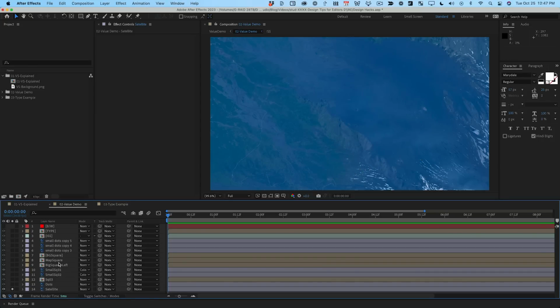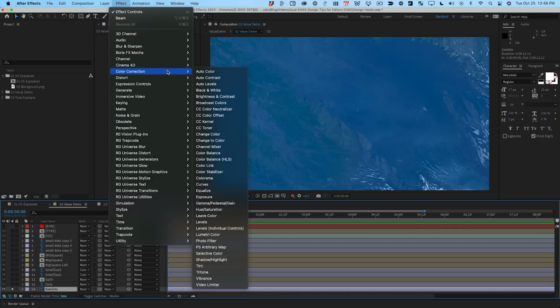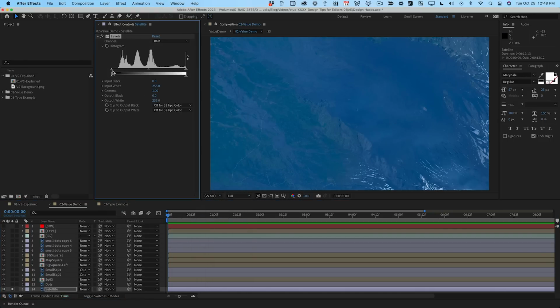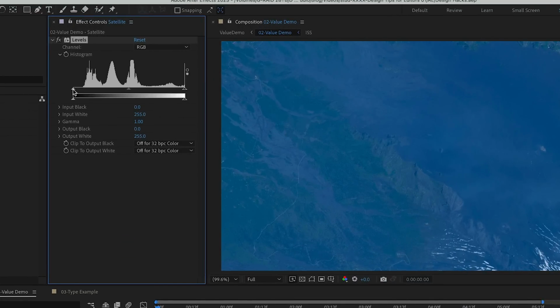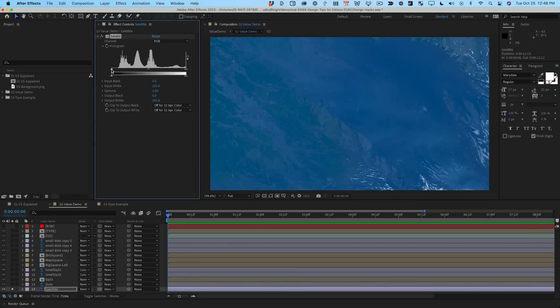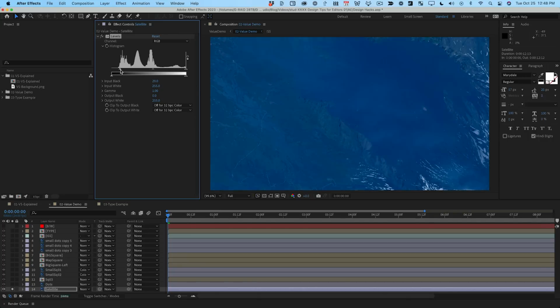And I actually like the blue color of it, so I don't want to do anything too drastic to the color. I just want to darken the pixels. I only really want to mess with the brightness value. The easiest way to do that is going to be to go to Effect, Color Correction, Levels. And then I'm going to grab this arrow here, the black input, which basically is going to tell After Effects, make every pixel darker than this arrow black. Right now it's set to black, but if I move it over, it's going to start darkening everything.